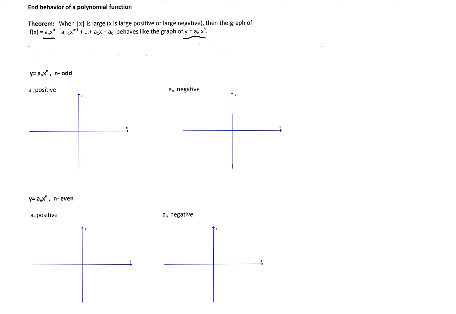We know that the graph of a_n x to the power n depends on the sign of a_n and on whether n is odd or even. We discussed the graphs of such functions in one of the previous videos, so let's consider the four cases that could occur.